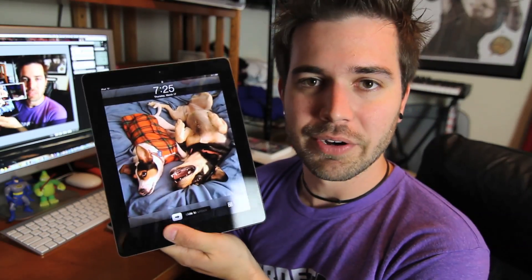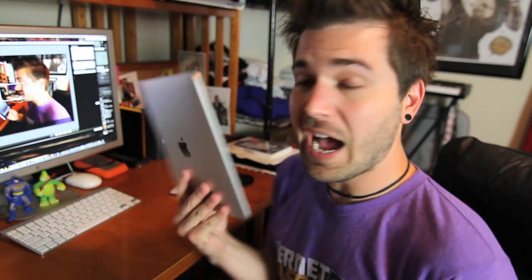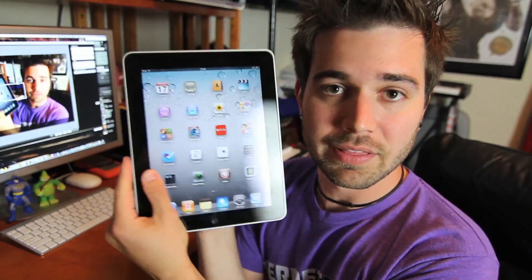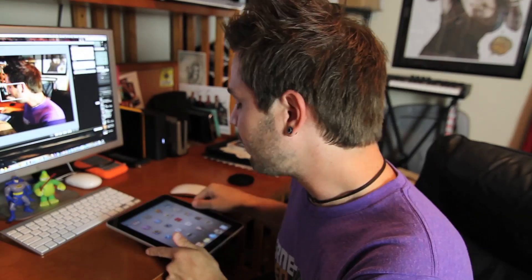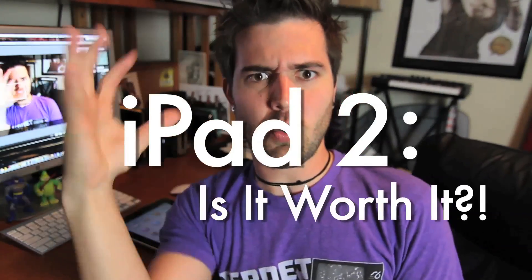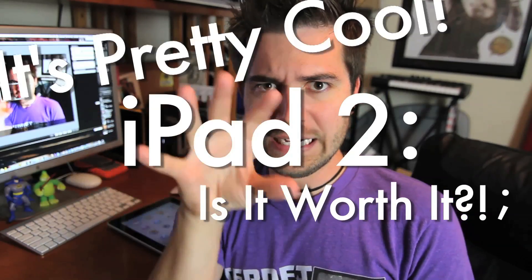Zoe and Marley, pretty hilarious photo. Versus the iPad 1 — and that would be that right there. I'm not very good at this. So I'm just going to kind of give you guys my opinions on the iPad 2 and just show you the differences. Very little, but this will be kind of like an informal thing for — you know — iPad 2: is it worth it?